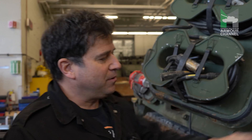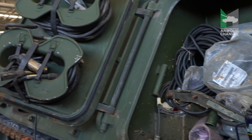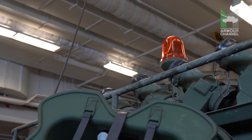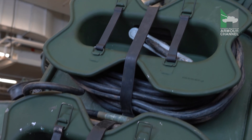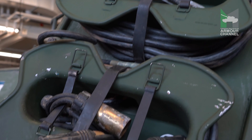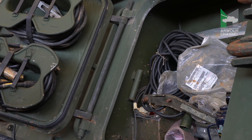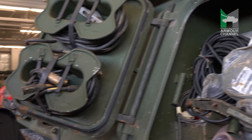On the Leopard Taurus you also have a storage bin where you can store all the extra equipment you need to make a weld, work on the engines, boost a vehicle, and so on. All your extra equipment sits here, and for the maintainer it's very useful because they can pretty much do all the major maintenance work that has to be done on the tank itself.